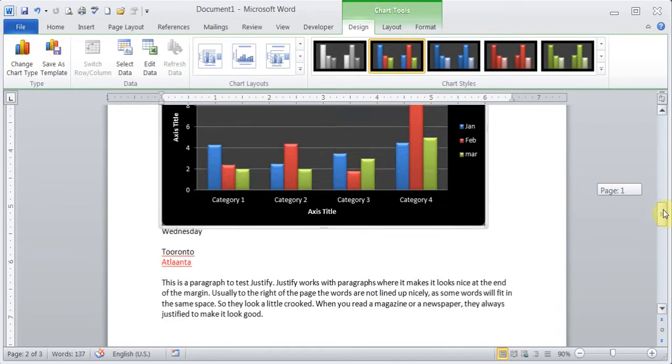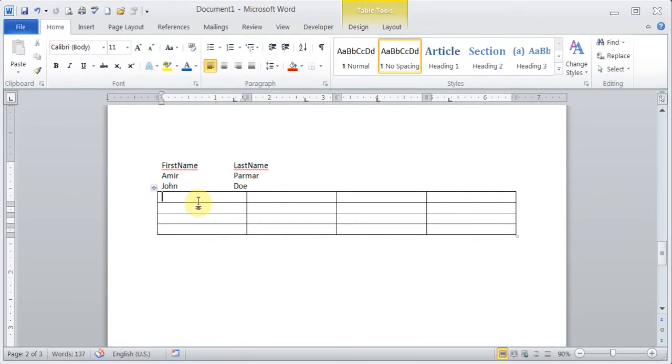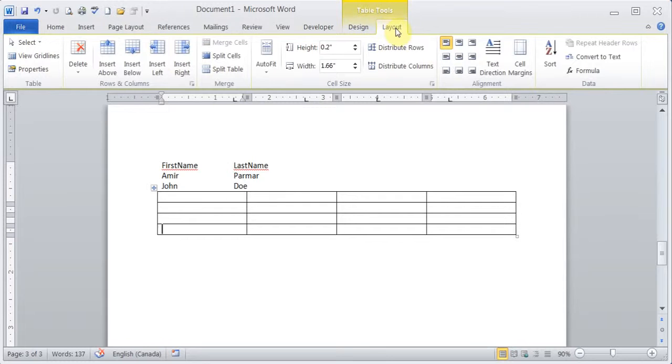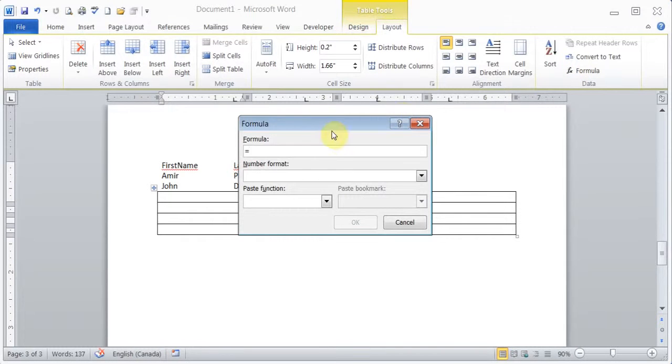I'm just going to come down to this table again. I just added a table quickly because I remembered a question. They asked a question about adding a formula. So there were some numbers on the top and they want you to put a sum formula here. I've never tried this. Under layout in the table tools, there's an option for formula, and then up here you can type sum bracket, and then you can choose the range. Now what happened in the exam was that right here it had the wordings above. That's the way it was there, and I just had to click OK. Okay, so there are some different options, but I think this did the job.